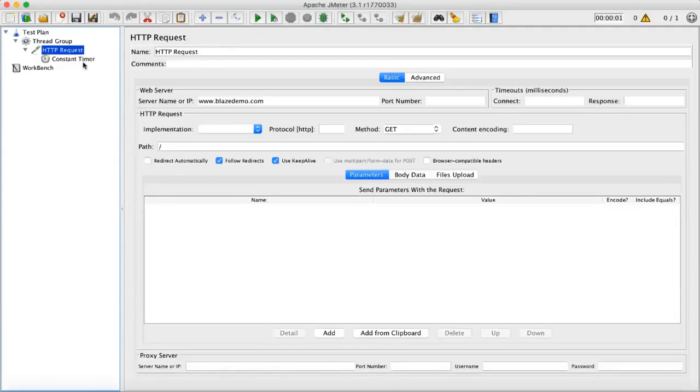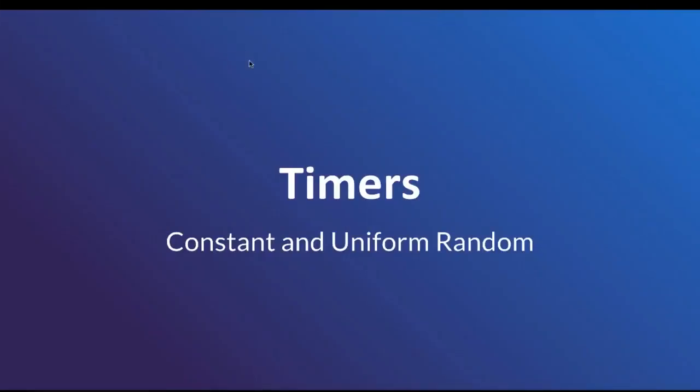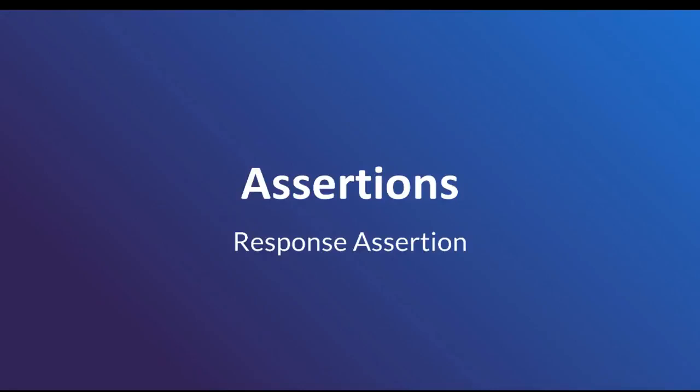So let's move on to the next item we want to cover in our first lesson here, which is assertions. An assertion, if you look at the word, to assert, if you look at the root, means you want to be assured of something. The reason we use assertions is to make sure that the test is where we want it to be, or that the server is behaving the way we expect it to behave. So let's jump into the interface and take a look at what that looks like.